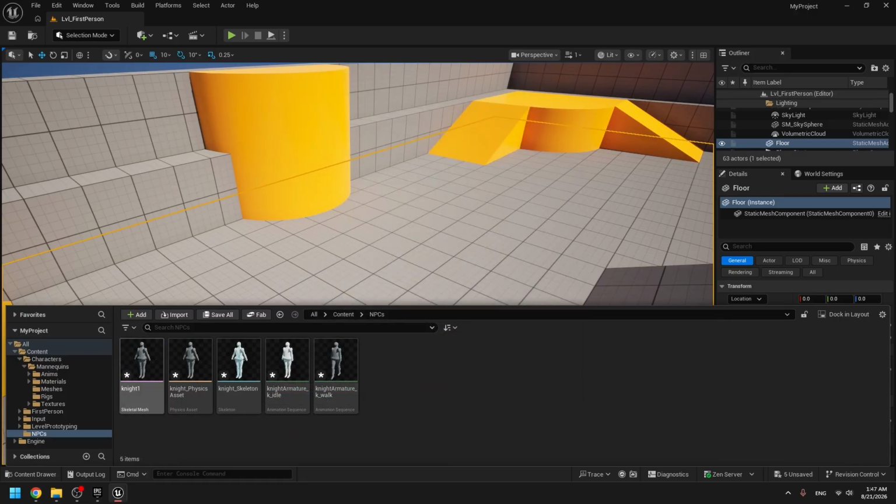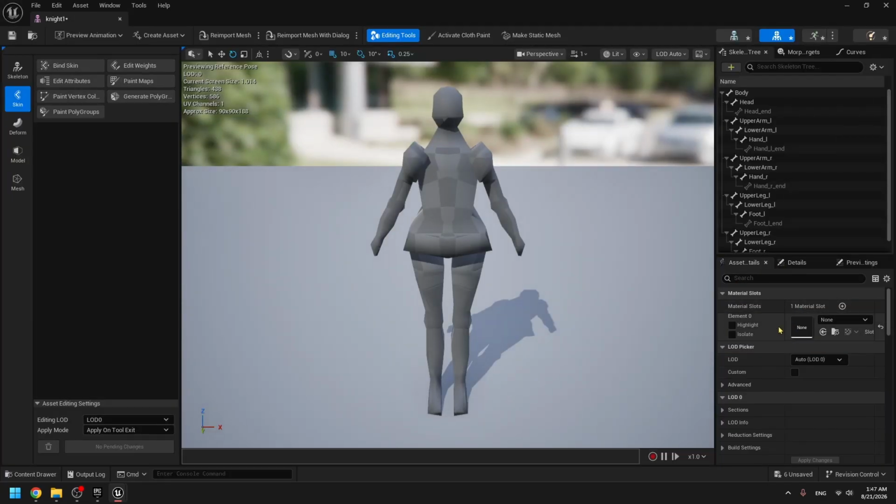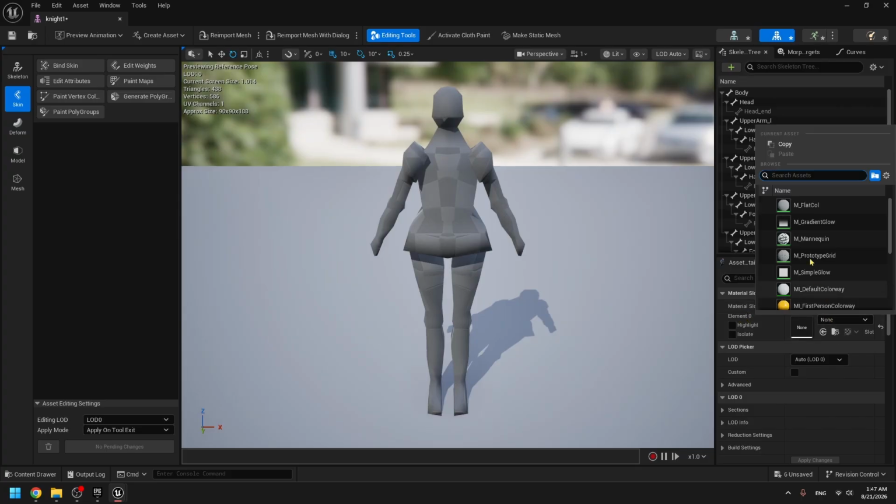We're going to delete that, and we're going to go over here to where the actual texture is. It's called night low res for this model. I'm going to drag it in here. This is a texture file. We can't apply this texture file directly to something because it requires a material. See, material slots, element 0.